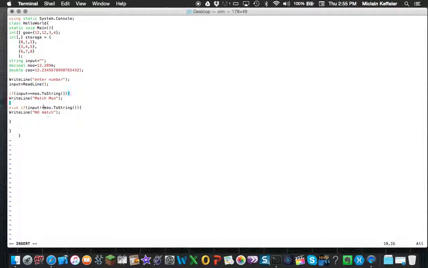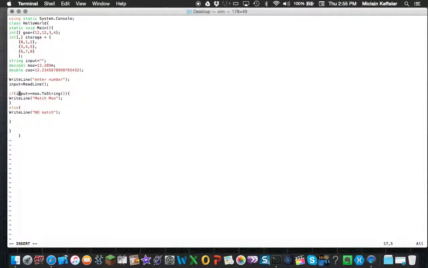So then I drop into this else if statement, and this is going to perform another condition test. It's going to test if input is not equal to mu.toString. I could also do just else, and else would mean there would be no condition. So it would just be else. It's going to write out no match.